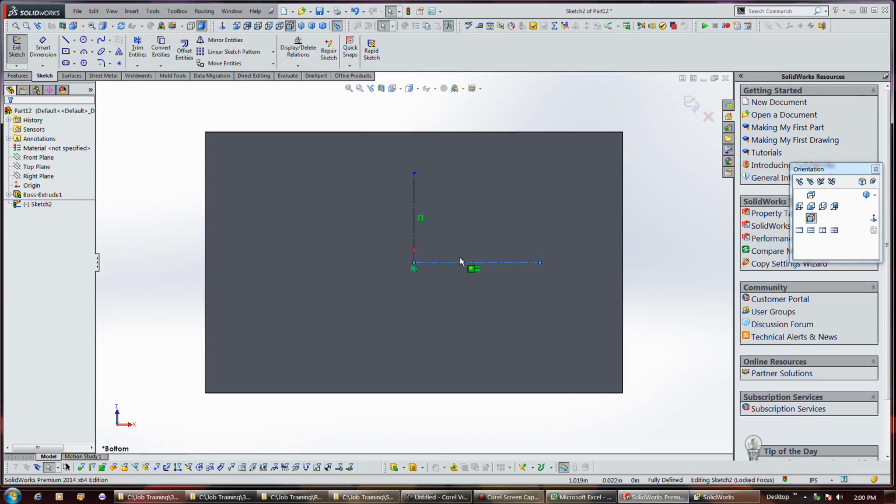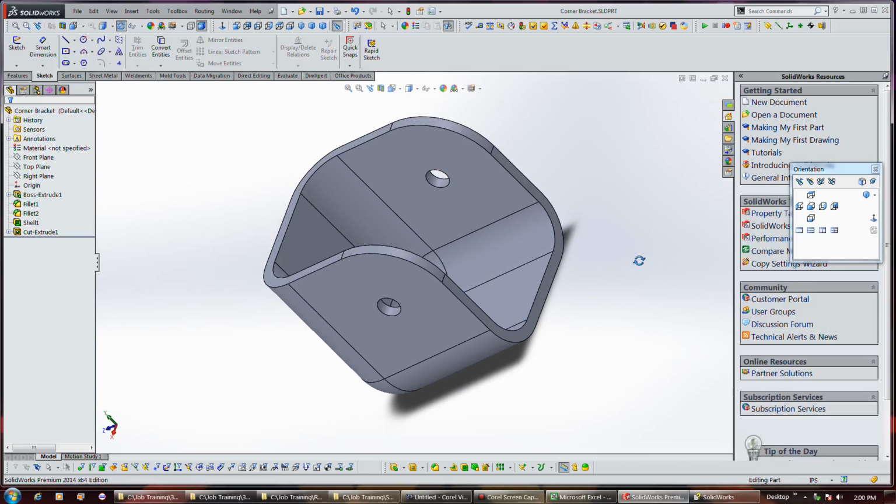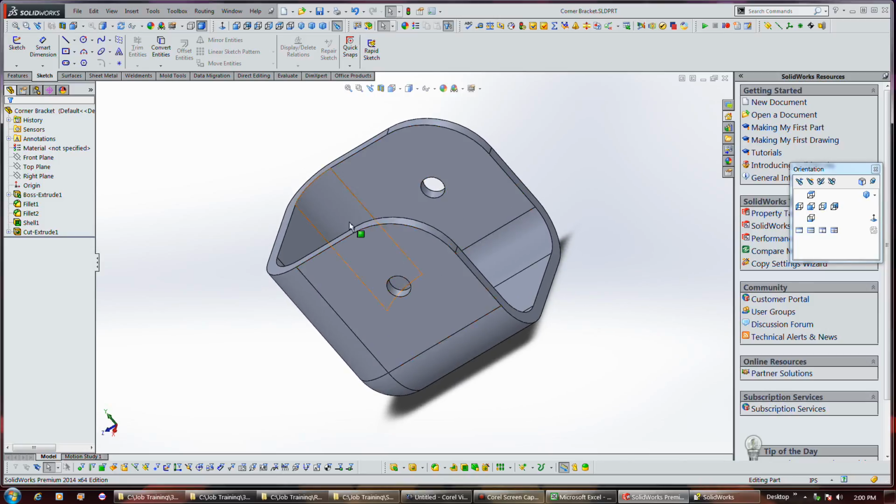By the way, when it comes to center lines, like you get by doing this, versus construction lines, there's functionally no difference between the two, according to this guy. So he just recommends that you always use the most efficient method, which is usually converting a line into a construction line. Oh, and by the way, I created this really cool corner bracket using a box and some fillets and a shell command, and then an extrude to cut out the hole.